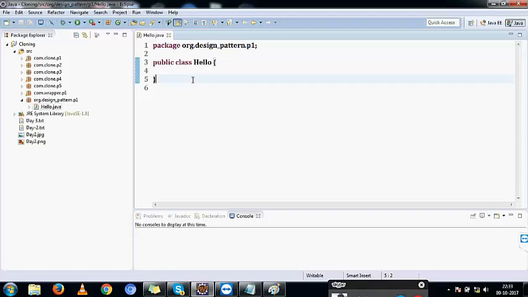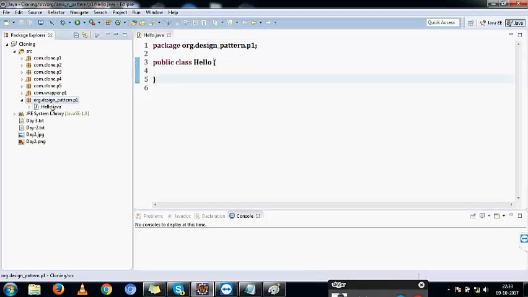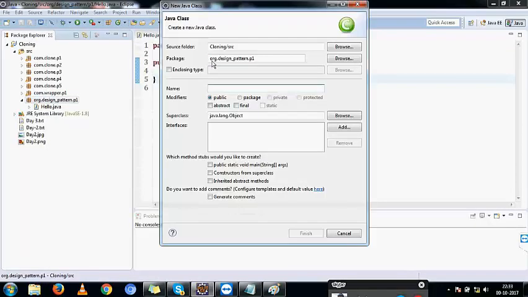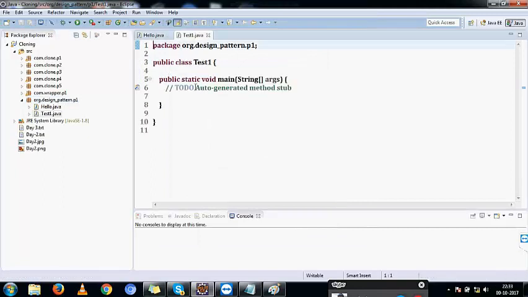And say in the same package only, I'll take another class, test1, right? I need a main method here, and inside the test class I'll create an object of hello.